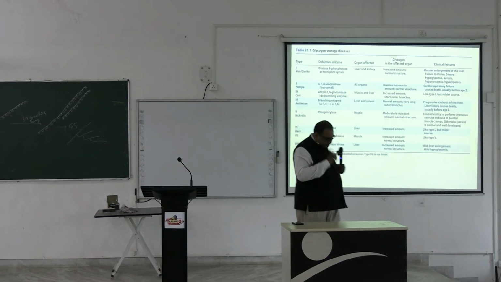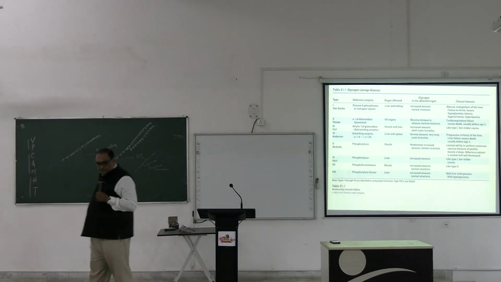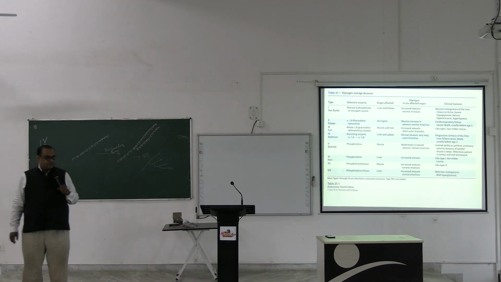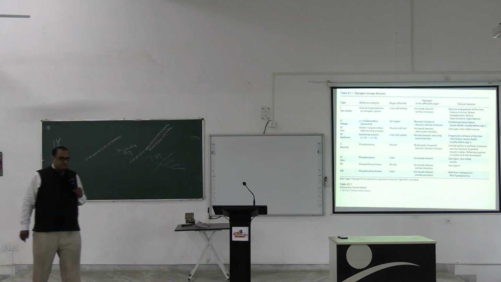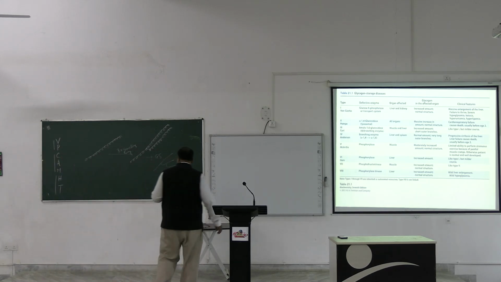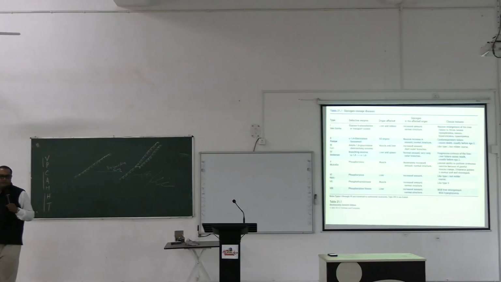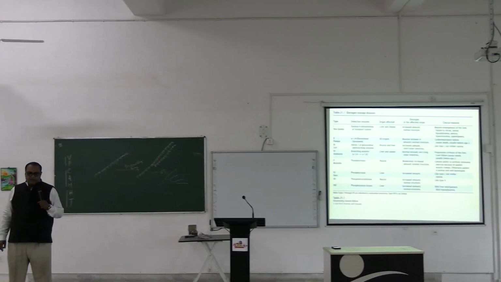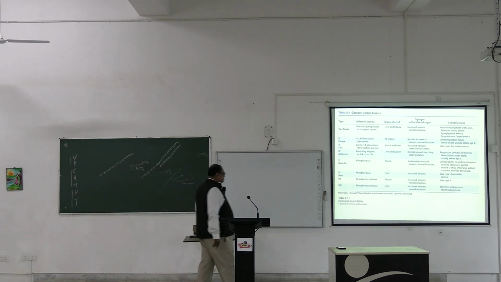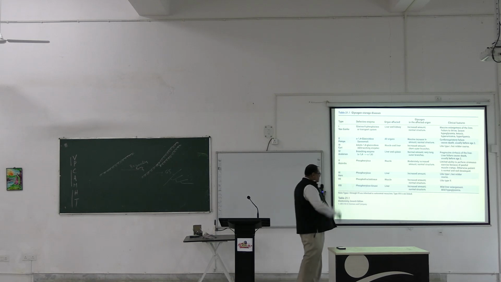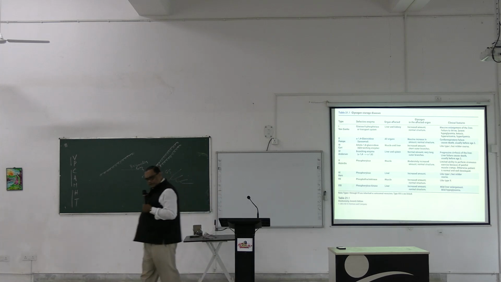Enzyme defect. First tell me the name, I'll tell you the enzyme defect. First is Gierke's disease, glucose 6-phosphatase deficiency. Second is Pompe's disease, acid maltase. Write down, acid maltase. Type 3, Cori's disease, debranching enzyme. Type 4, Andersen's disease, branching enzyme. Type 5, muscle phosphorylase. Type 6, liver phosphorylase. Type 7, phosphorylase kinase in muscle, and type 8, phosphorylase kinase in liver. Up to 7 you remember, fine?